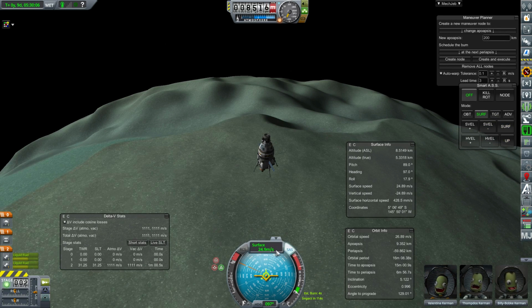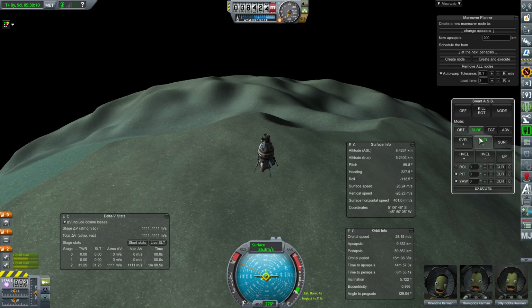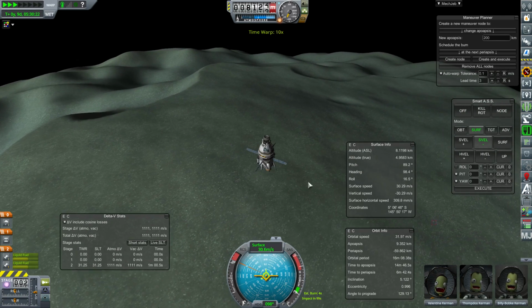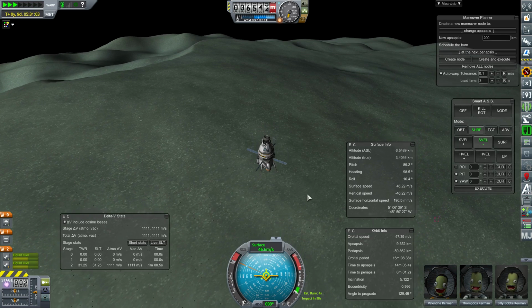But at some point, I'm going to want to lock myself to normal stability assist, or with MechJeb, I'm going to want to lock myself to up, just to make sure that if we overburn and we start moving upwards, our retrograde and prograde markers don't flip, and that would be double plus ungood.